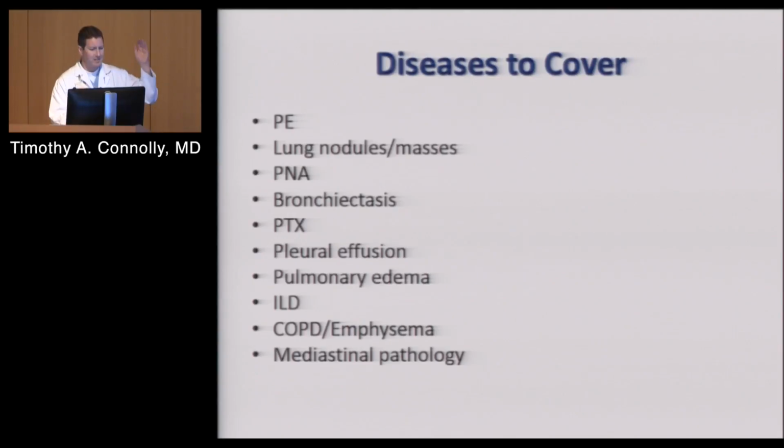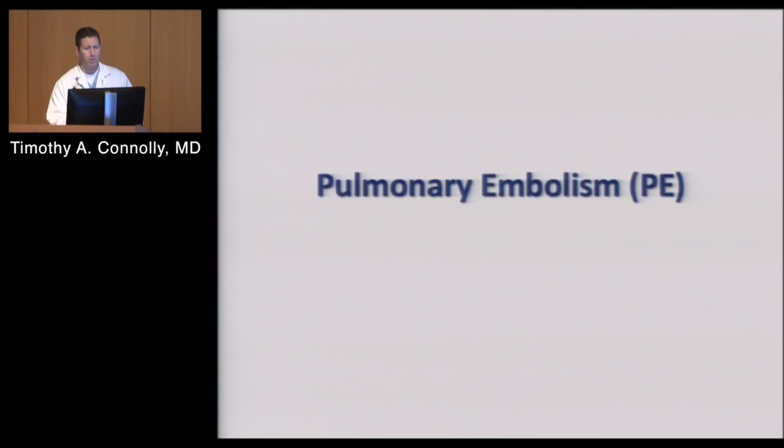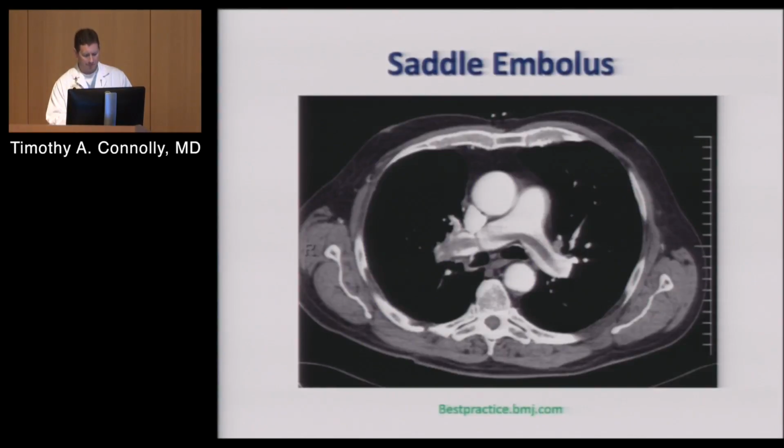So in terms of the diseases, again, we're going to kind of run through these just to make sure that we touch on the images and the views and you know what it is we're looking at. PE on CT scan. Now, this is a saddle embolus. Do you see this gray right here? That should not be there at all. That should just be a big white trunk, both sides. So that is, as we would say in Boston, wicked big.